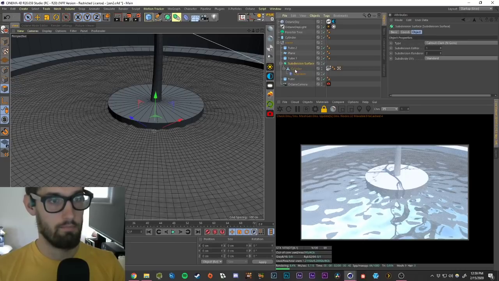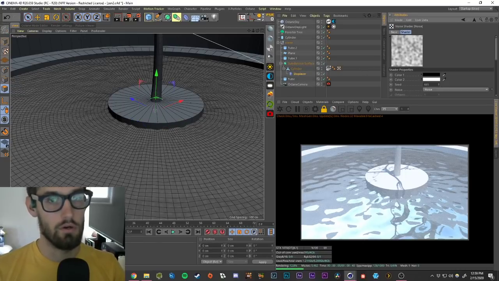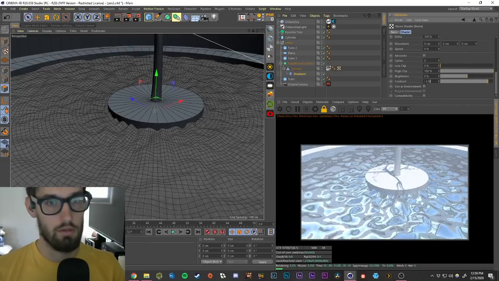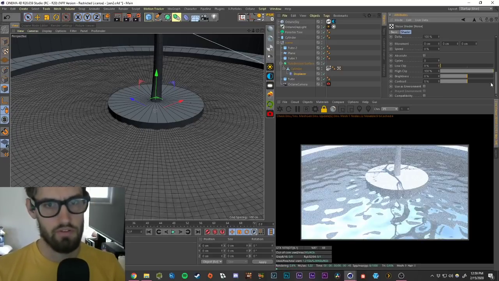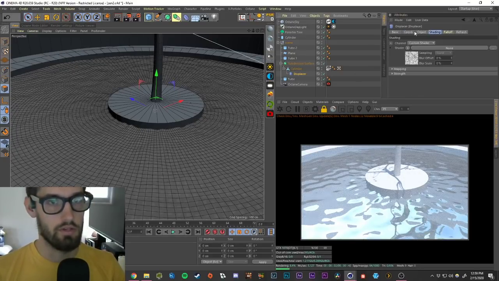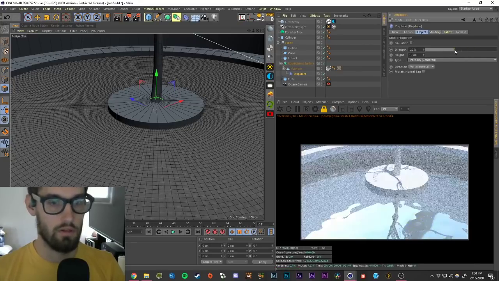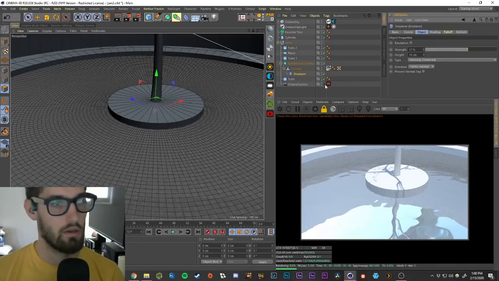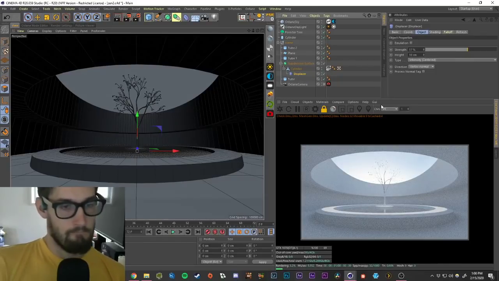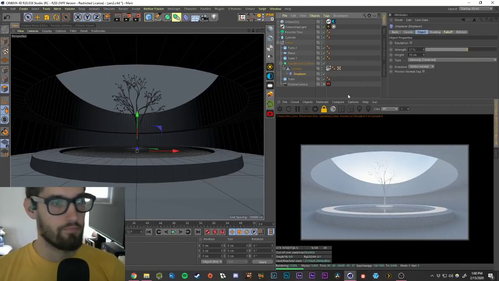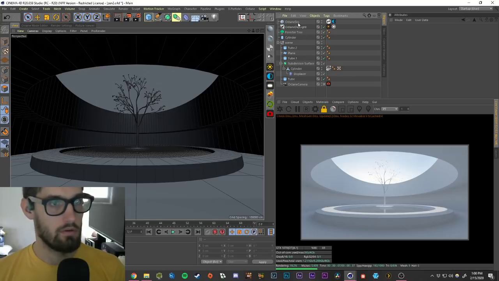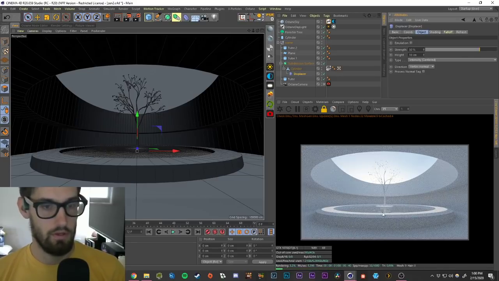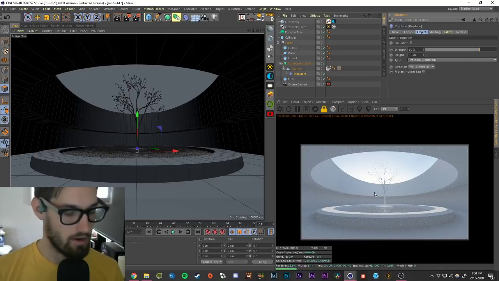Right? And then you can mess with the displacement. You can up the contrast so it's a bit more extreme. Or you could keep the contrast at 0 and go to the displacer tab, go to Object, and work the strength down or up a little bit, and that's just going to give you a little bit of texture to the lake or to our pond. Okay, so let's crank that a little bit more actually. There you go. Now you can start to see a little bit of texture in there.